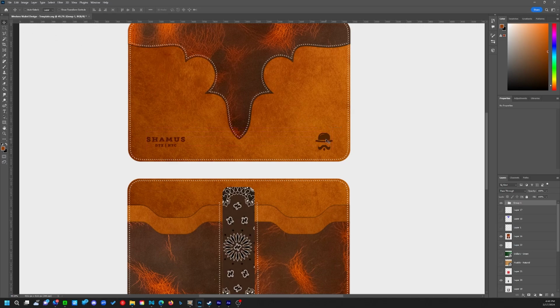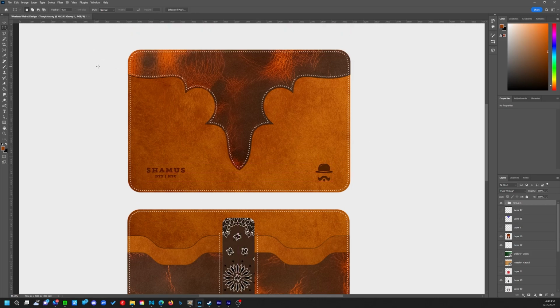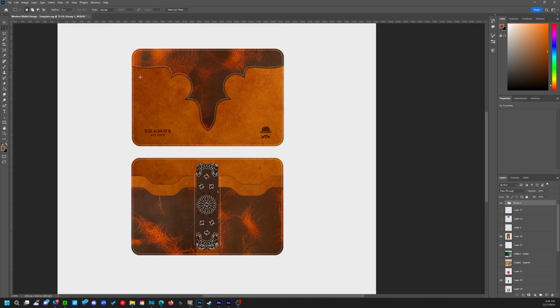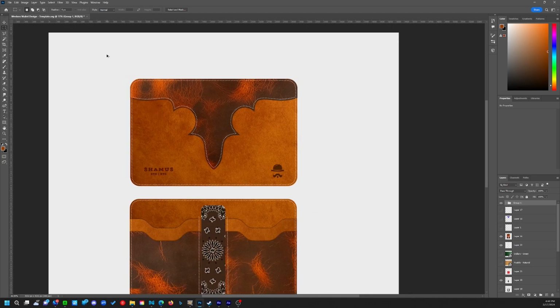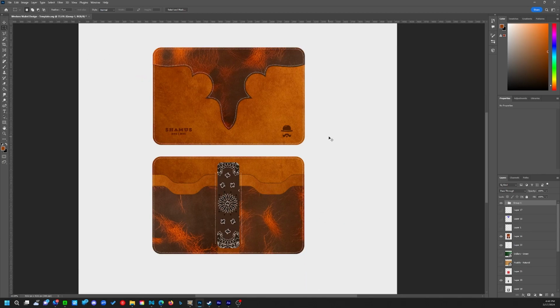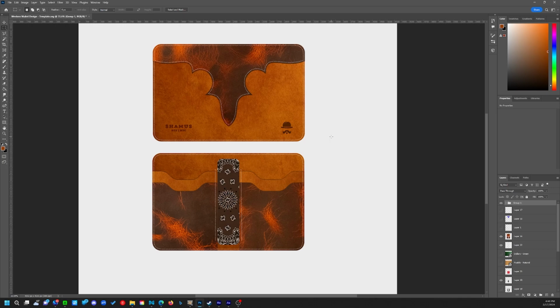If the client wants to use their own logo, this is where we can engrave their logo, we can engrave their name, whatever it is that they're looking for. At the end of the day, whenever the client is looking for a bespoke product, I try to make sure that everything actually fits what they need. So if I was going to create the actual wallet, this is ultimately how the wallet is going to look like by the time that it's all said and done.